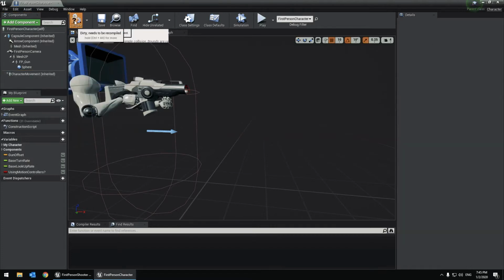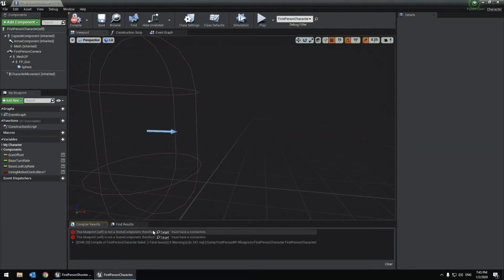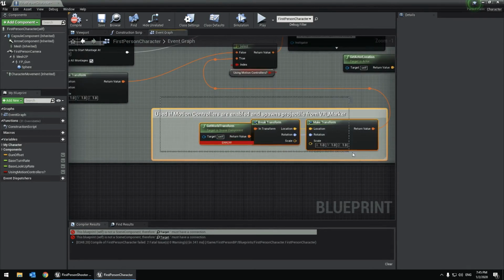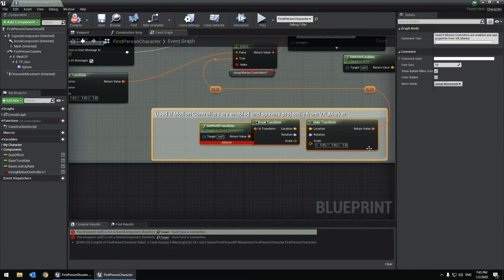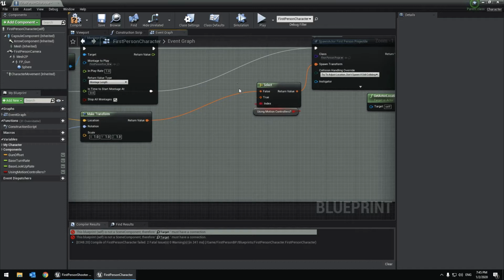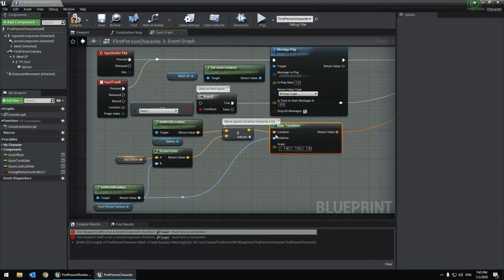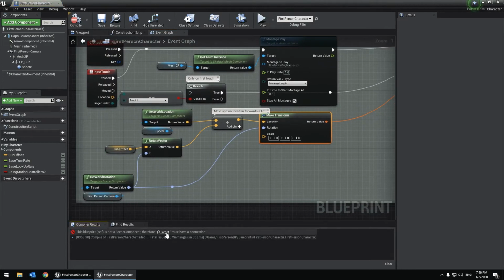If we remove everything and hit compile, we'll get an error. Why? Because we have a target here based on where our gun was. So if we're going to delete this, and this, because we're not using motion controllers, we just plug the spawn transform back in there. Well, that cleared up one of our errors.